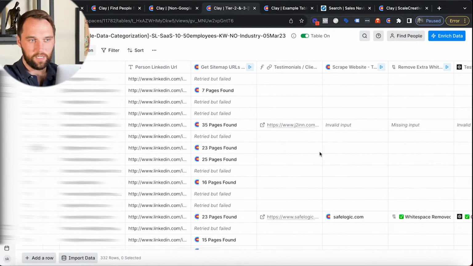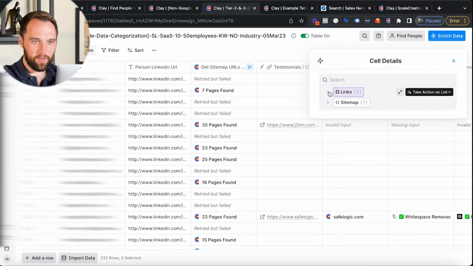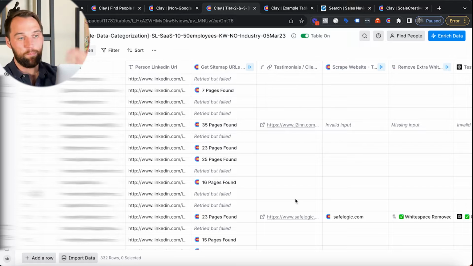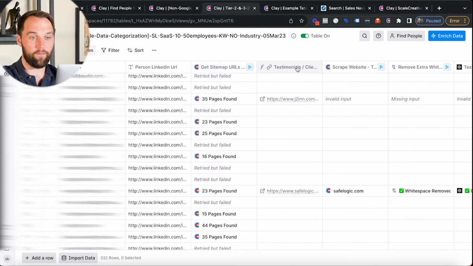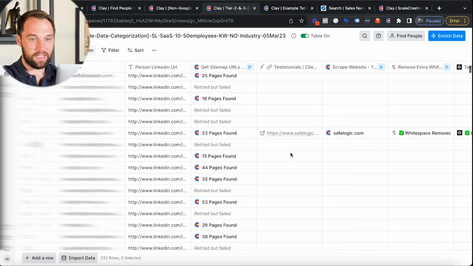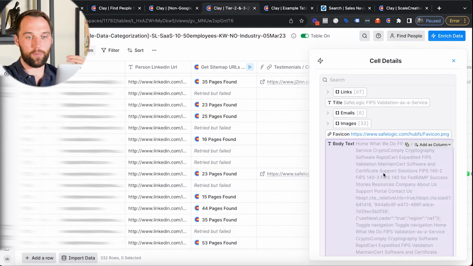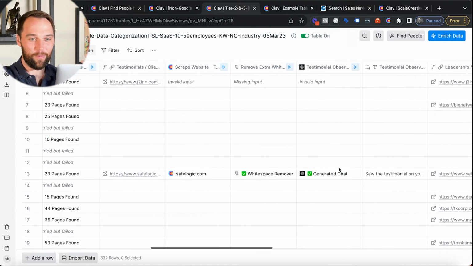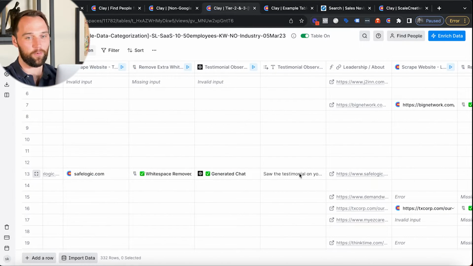In this example here, essentially what we did is we pulled in the sitemap for these websites. So it's all the different web pages that I can choose from. I can pick and organize and choose from very specific web pages that I want to use. I can then scrape the text that's on these web pages, feed that information into OpenAI to automatically generate the personalization based on that information, which I otherwise would have manually had to go through website to website to website, think about what I want to say, write the personalization. It's like, no, just click a button and it automatically does this for you.